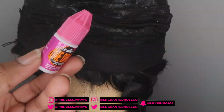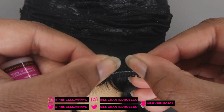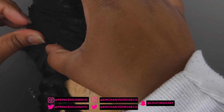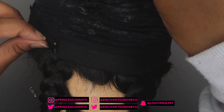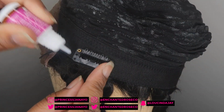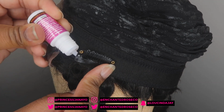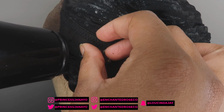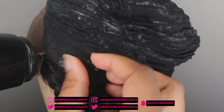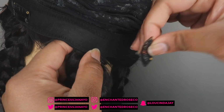Now for the final step, I'm going to be applying some wig clips, and to do that, I'm going to be using some nail glue because I didn't really have any other glue to use. And I got these wig clips from Amazon, but I know that they sell them in a hair store as well. Also, I'm only going to be applying 3 wig clips to the back of the wig.